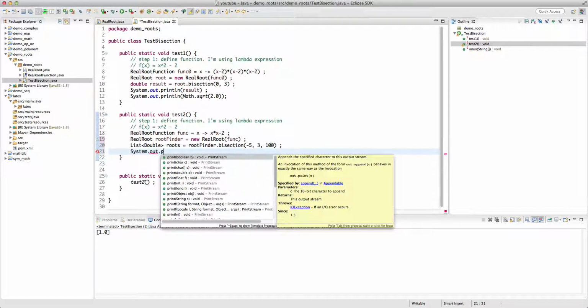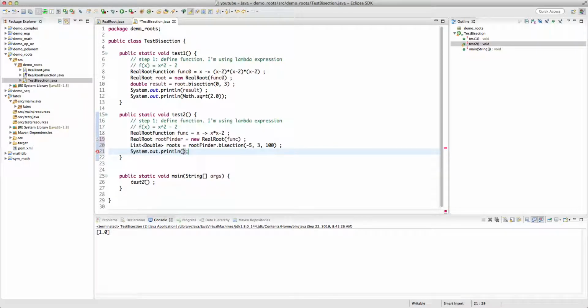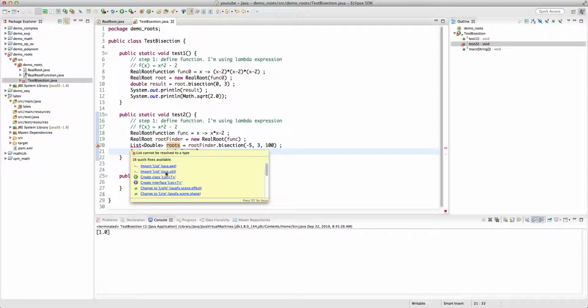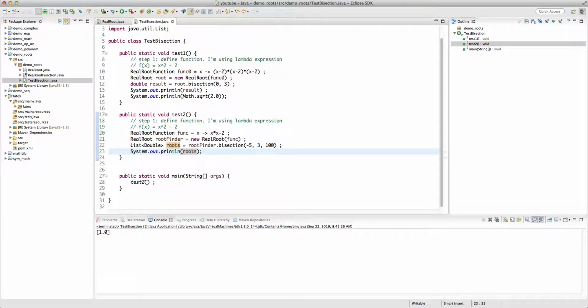We're going to print line roots, and the list. Okay, we need to import the list. Make sure you import it from Java util. And the list already overrides the toString method, so no need to worry about toString for list objects.